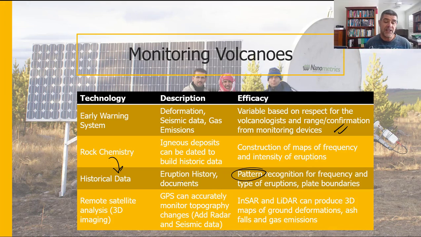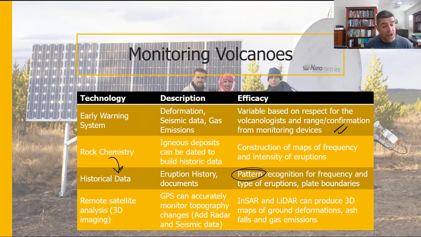Historic data is going to be set into that context of plate boundaries. So volcanic eruptions are also a function of where those volcanoes are located in the world, and whether or not they're sitting over hotspots or they're sitting over areas of plate boundary like a subduction zone, and how that's going to influence each of those different types of potential eruptions.